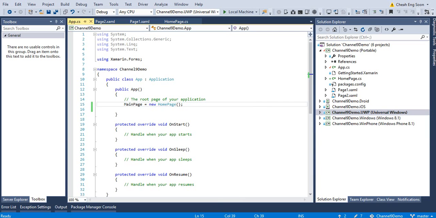It's about layout. I will share with you about using a grid layout.